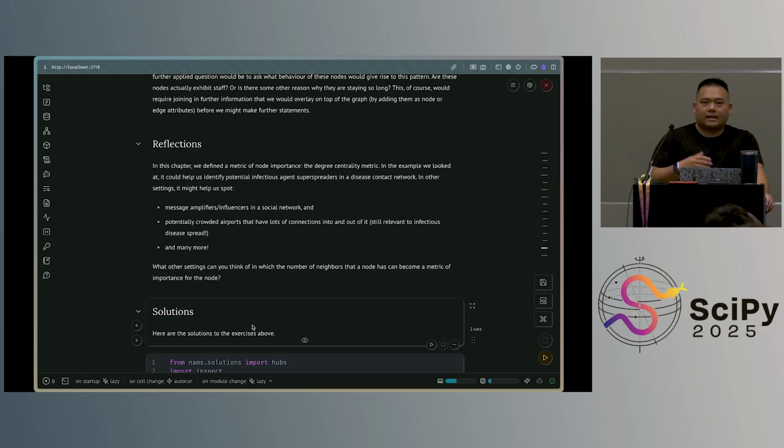In other settings, the same concept might help us spot influencers in a social network, or crowded airports with lots of connections, which could be potential failure points in a transportation network, and many other applications of identifying important nodes by calculating metrics such as the degree or degree centrality. Hopefully this was a helpful thing for you all to think about.